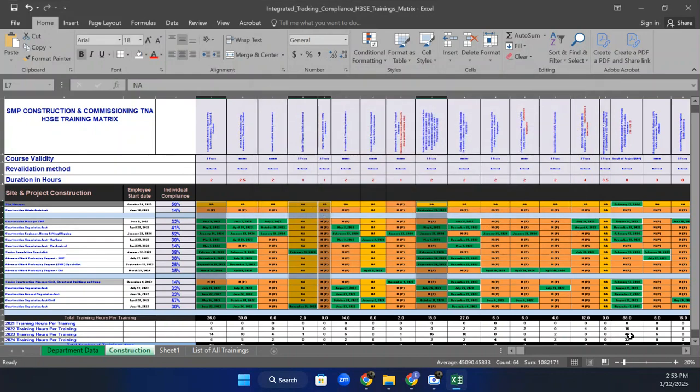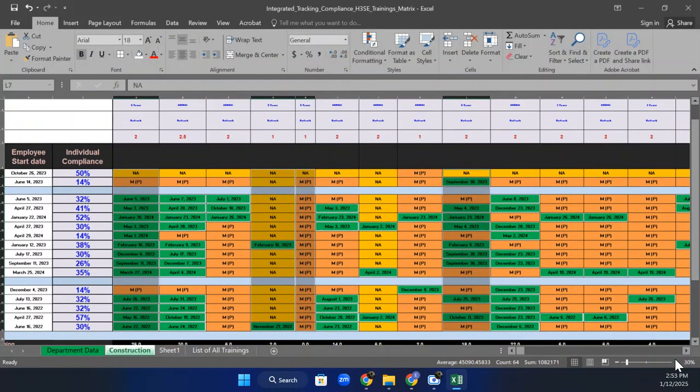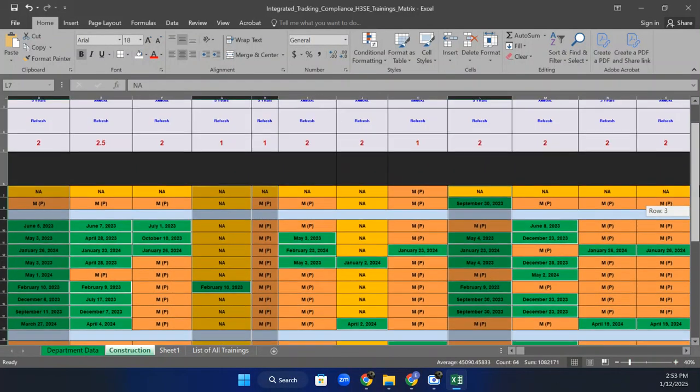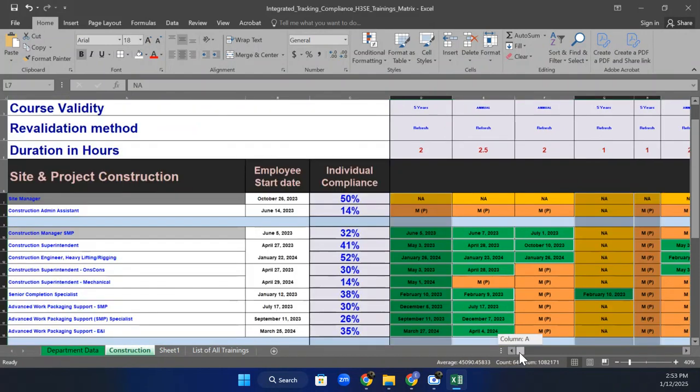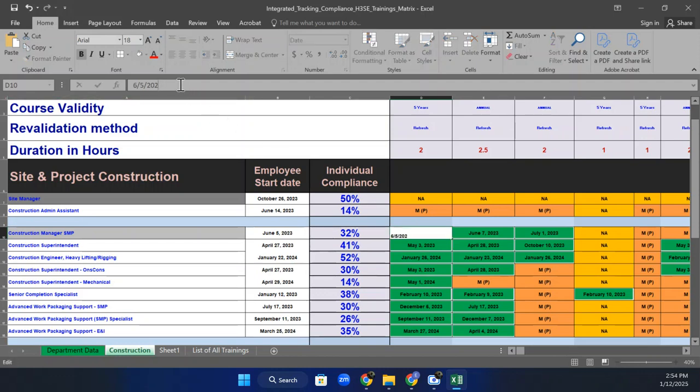So in our TNA, the training needs analysis, as per our selection, nothing has happened. Why? Because all these trainings are recent. Let us assume this training was done in 2019. Since we are in 2025, these have to be at least 5 years.